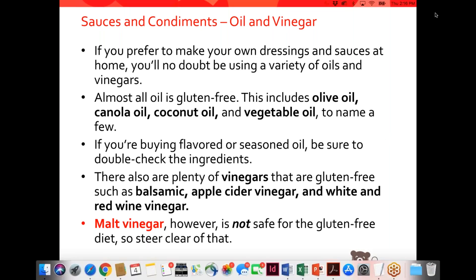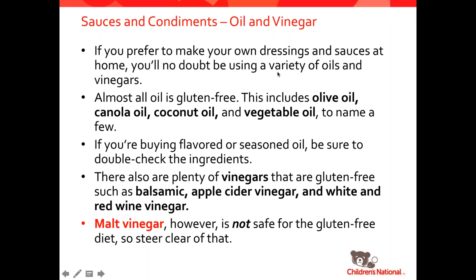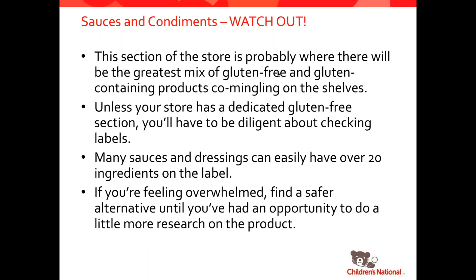Do safe salad dressings label that they are gluten-free? Perhaps yes and perhaps no. The gluten-free food labeling law in the United States is voluntary, so a company only has to label gluten-free if they want to and have gone through the appropriate testing to ensure their product contains 20 parts per million or less of gluten. So if you don't see the gluten-free label on it, don't necessarily fret — it could very well be completely safe. Check the food label, and if there are no gluten-containing ingredients, it's probably safe to eat. Just to verify, you could also contact the manufacturer. When looking at sauces and condiments, companies can make multiple versions of the same item — one gluten-free and one not — so just always double check your label to make sure you're picking up the safe product.